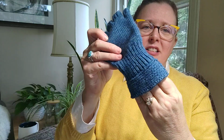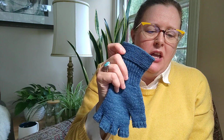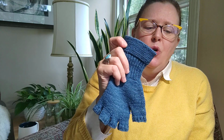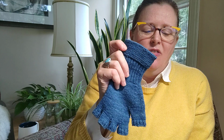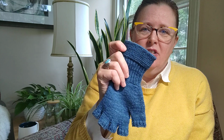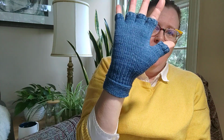And then I just did a standard cast off, but instead, I'm going to have to grab my metric conversion again. I knit them with a 2.75 millimeter needle, which is a US 2. And then I cast off way up on a 4.5 millimeter needle, a US 7, so that it would be loose enough to pull on. Because I do tend to knit tightly, so I need to be careful about the loose ends. So there they are, finished.